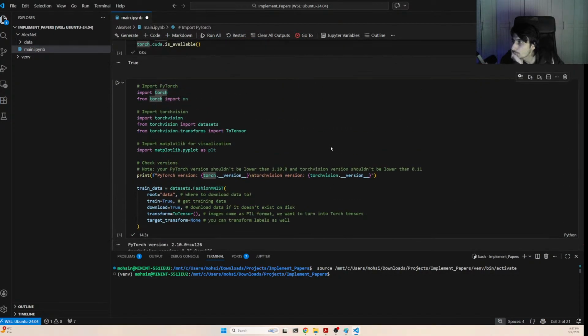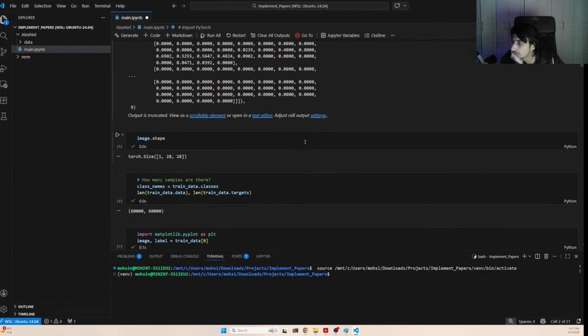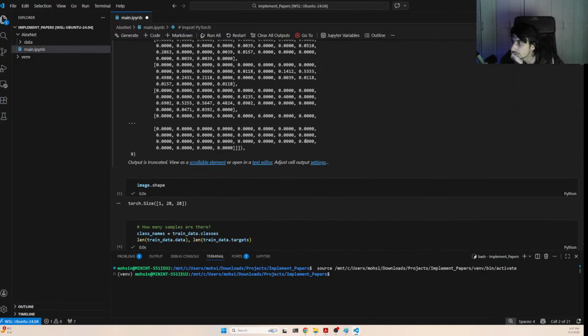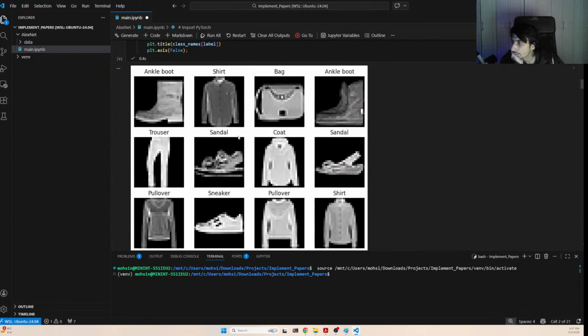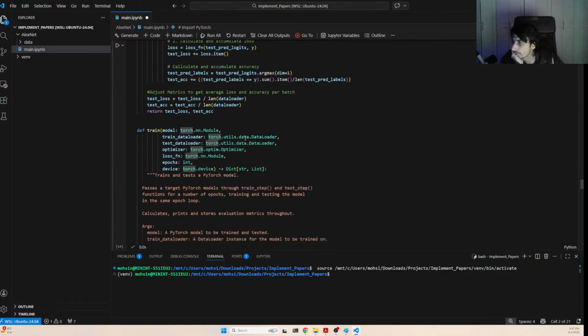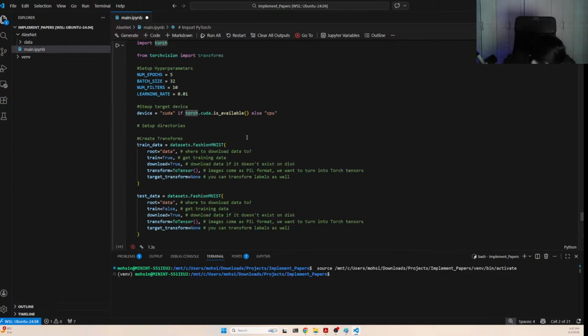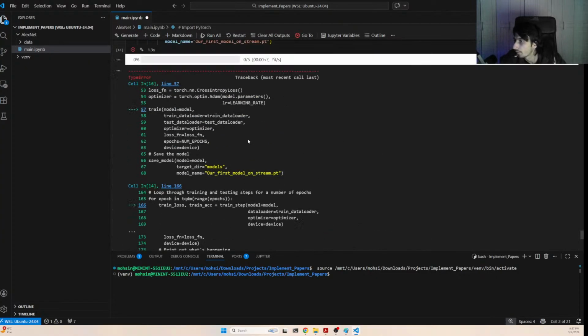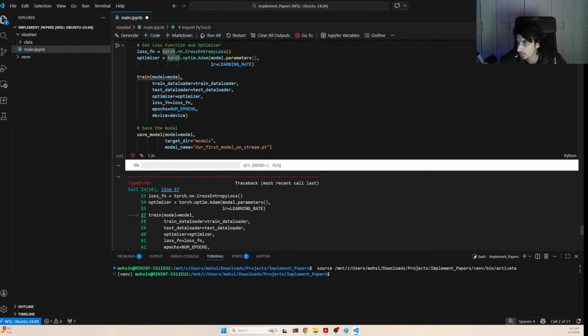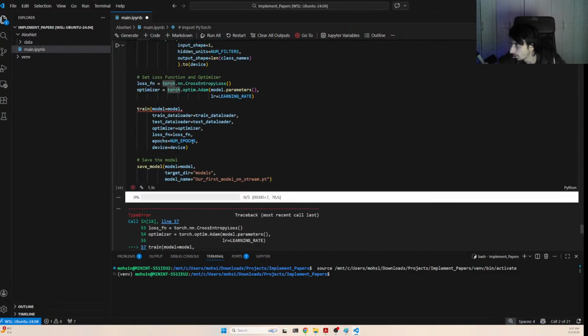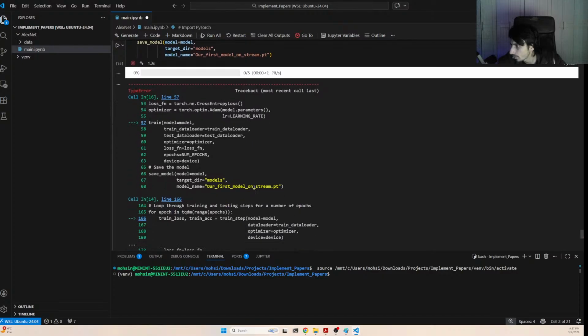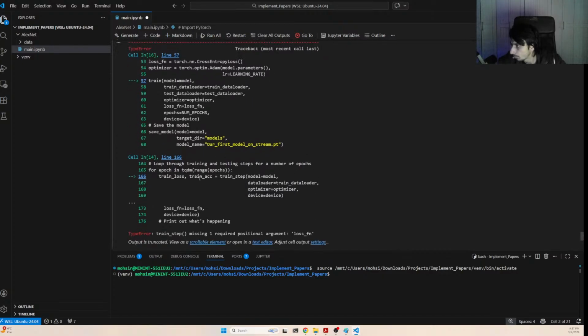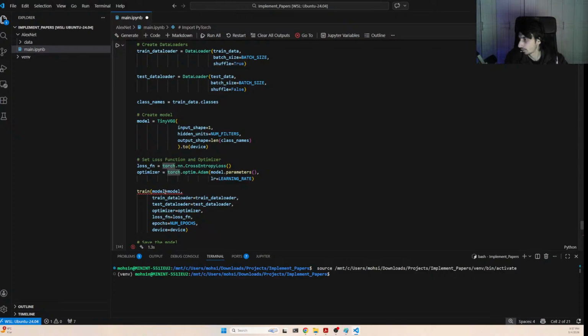Is it downloading properly now? I think it already downloaded, so it's not showing me anything over there. And it failed. Okay, so the TQDM now works. Perfect. But there is one thing missing, and it says training loss, training step. Missed one thing.